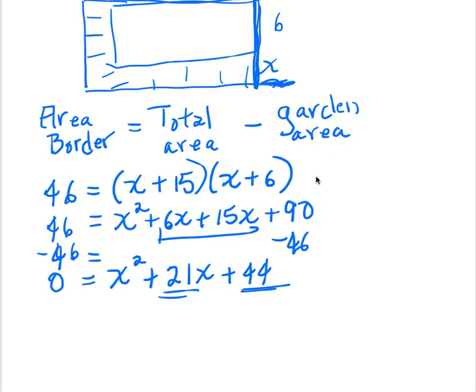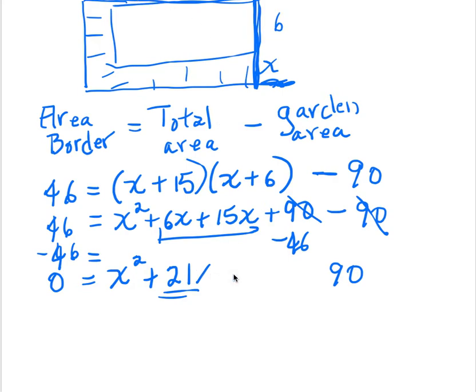Okay, yes, I forgot to do this. Minus 90 again. Okay, so this turns out now to be minus 46, because the two 90s are going to cross out, right? And this is minus 46. Yes, I almost forgot that. I would redo this, except that I already invested so much time doing this, I'm going to just keep going forward. So this is going to be x squared plus 21x minus 46.